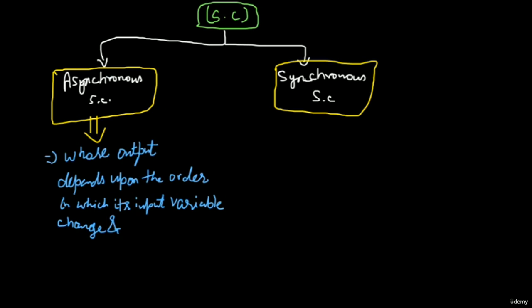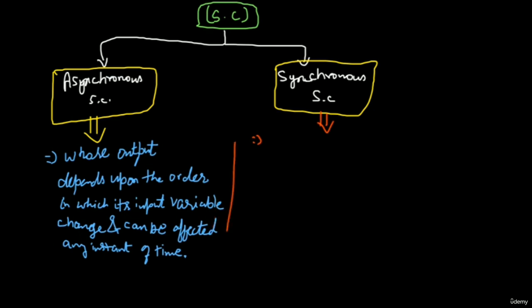And can be affected at any instant of time. Well, this is the meaning of the asynchronous. I'm going to explain it in the simplest way and the funniest one too. Till that time, let's just complete the definition. If these things seem a little boring to you, you are like me, but this is the process of learning. So let's learn everything that we have here.